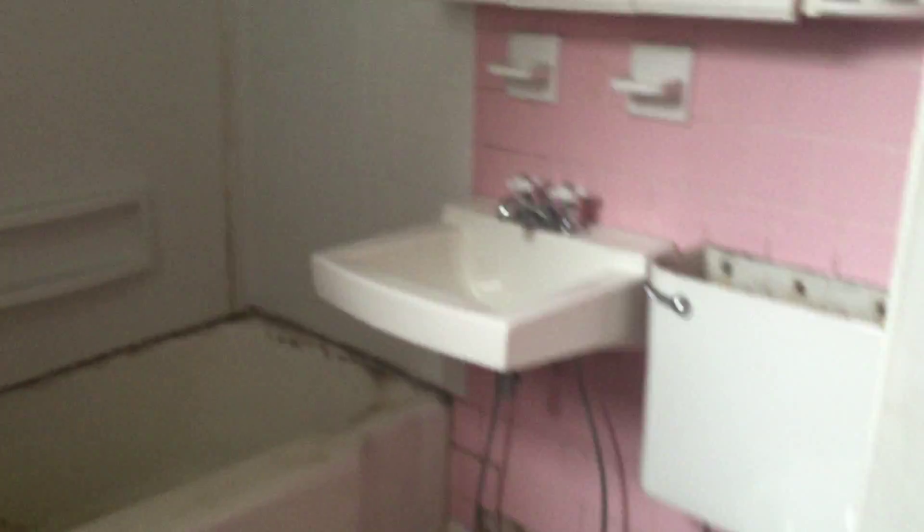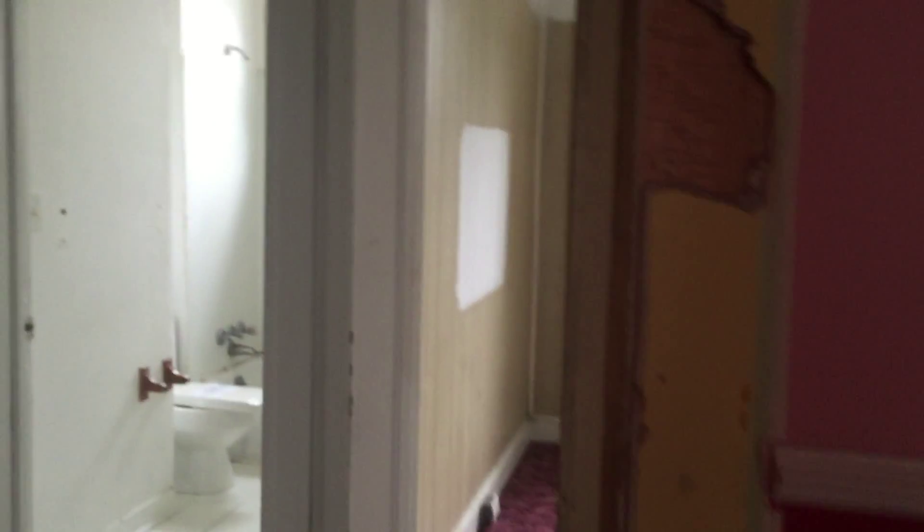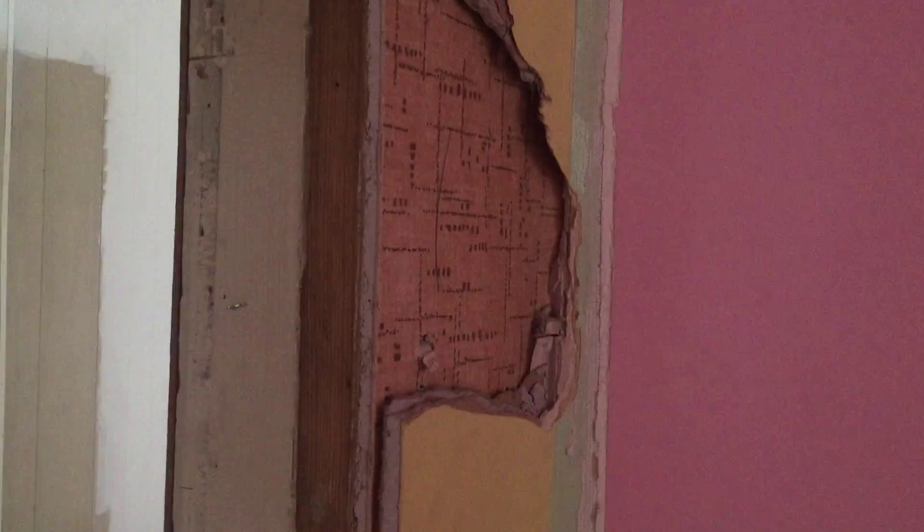Nice high ceiling height. A lot of walls to paint. This is what I think was the second apartment — like a breezeway to the second apartment. You can see these windows; plan on replacing almost all the windows. First bathroom here. On the other side of the wall with the mirror is the kitchen. Got some mold growing. This window was replaced. I guess this was a bedroom — I don't know what you would make it now.